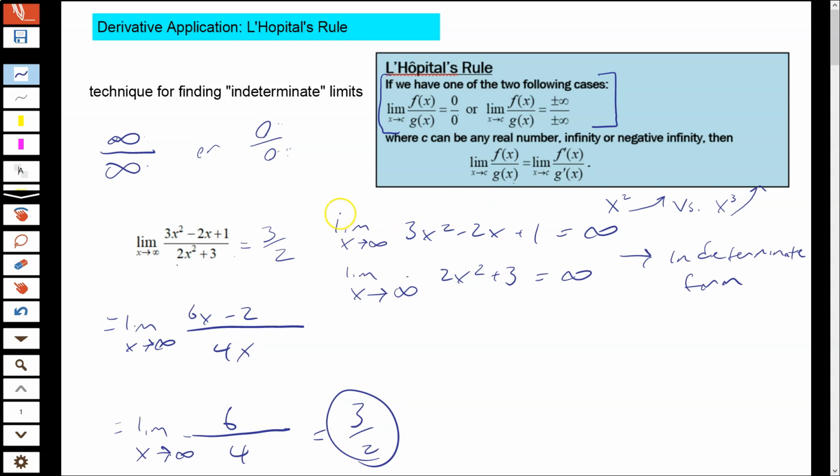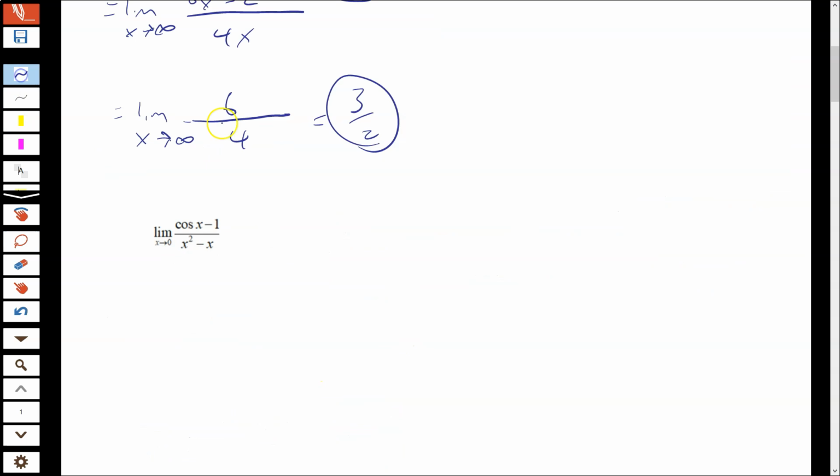So essentially, we show that the theorem applies, which is what we did here. Then we take the derivative of the numerator and the denominator, and then try to take the limit again. And we can do it as many times as we need to. Okay, let's look at another one. Here, this is an example of a limit we could not find algebraically because there's nothing we can cancel out. There's no way to simplify this, even if we get real creative with our algebra. So we could not have solved this limit before this point.